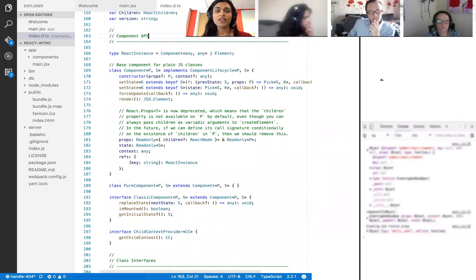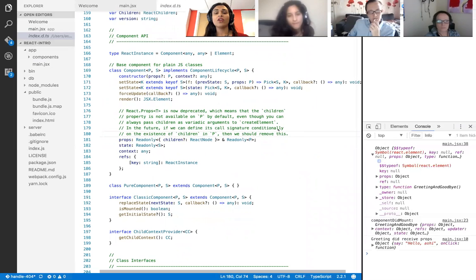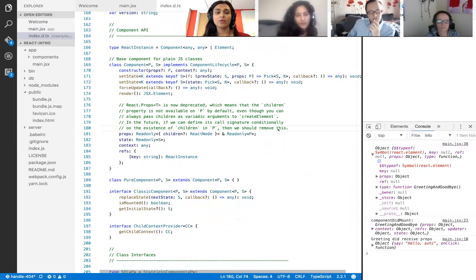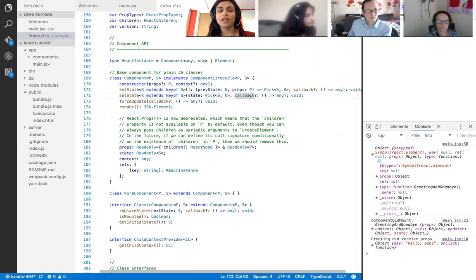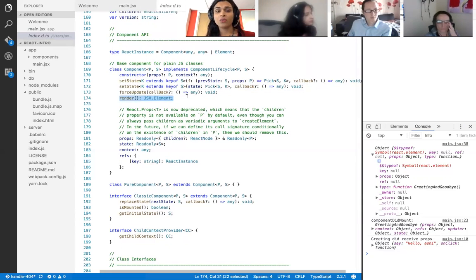And then the React component class itself, I wonder if we have, yeah, that's something. It provides us with some functionality that lets us hook into React. So one of the things it provides is, okay, it obviously has this constructor that takes props. It also has a setState method and this render method, which must return a JSX element.